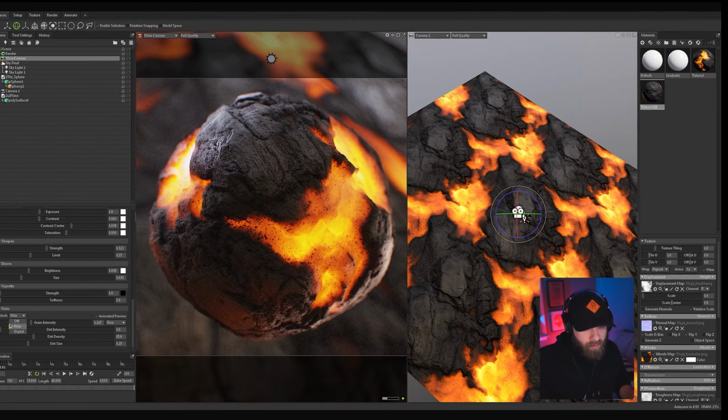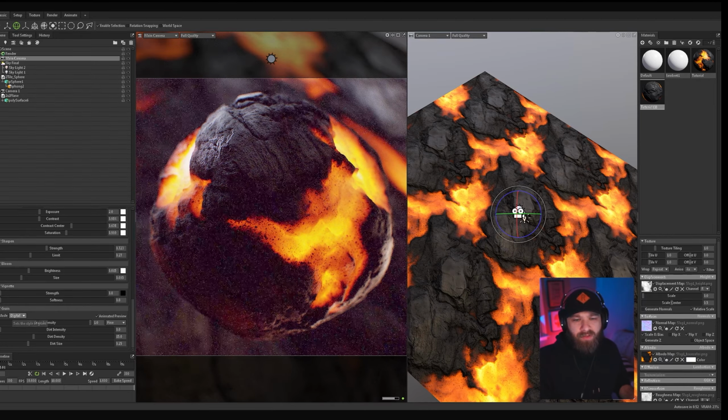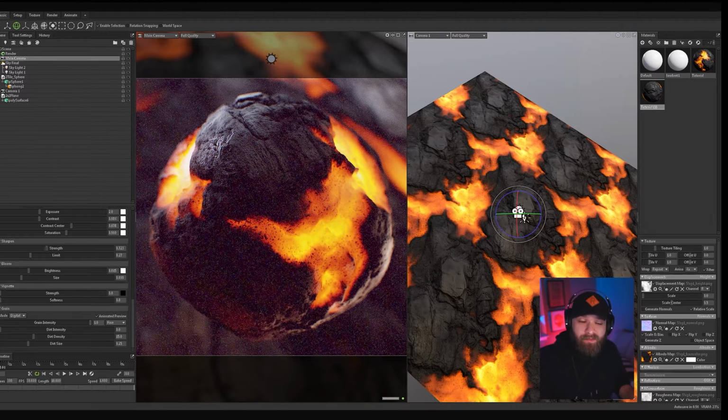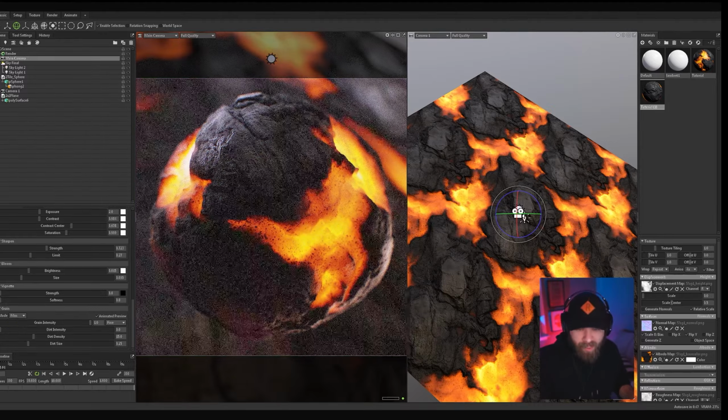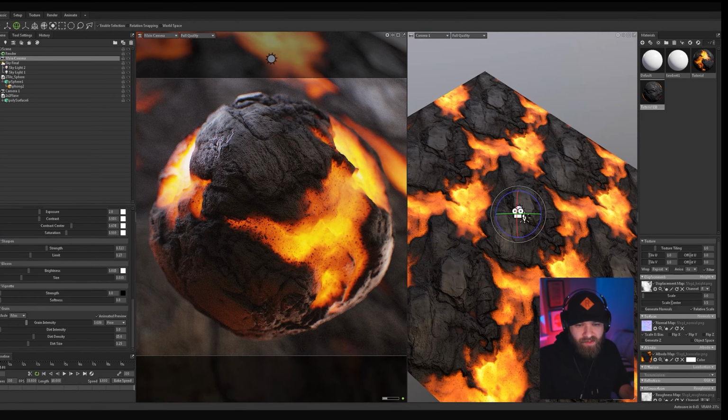We're going to go back down to here. Or you can go with our digital grain, which is also going to impart a little bit of color, by the way. This doesn't just add noise. I think basically the difference between digital and film grain is that this is just a bunch of RGB dots, rather than with film, it's just black and white. I think that's the biggest difference between the two.